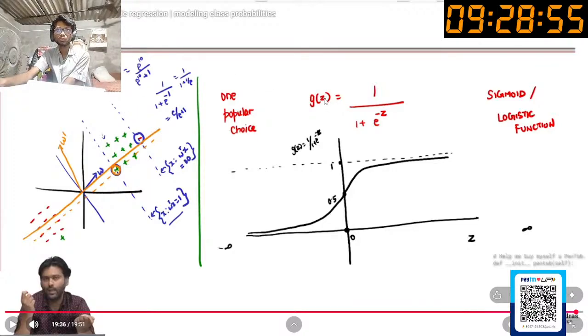we have maintained a score z. We are calling it a variable z. So the z variable is nothing but w transpose x, right? And the value of z could vary from minus infinity to plus infinity. And then we will find this function g of z, which will map any value that comes out from z to a probability score, right? So every data point will be assigned a probability of being positive or negative.